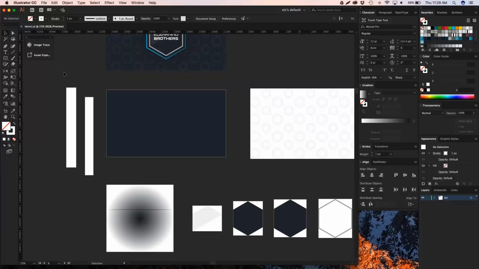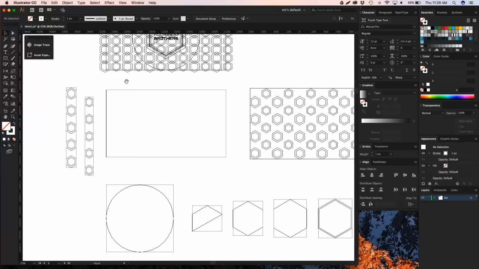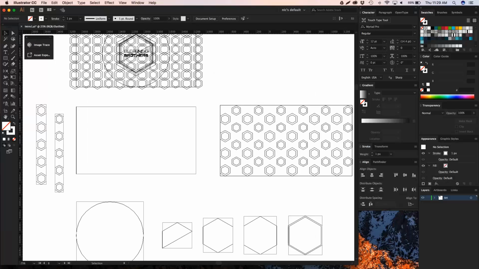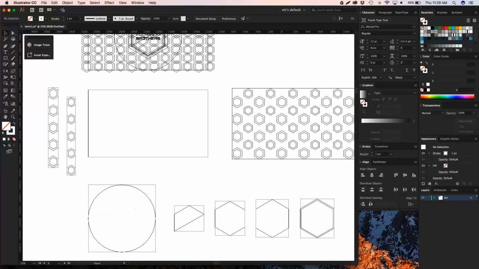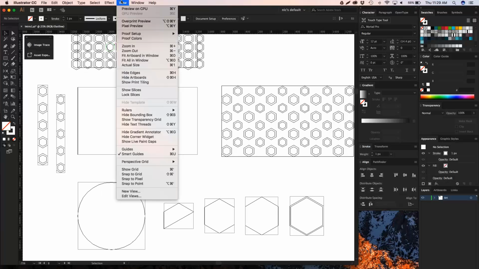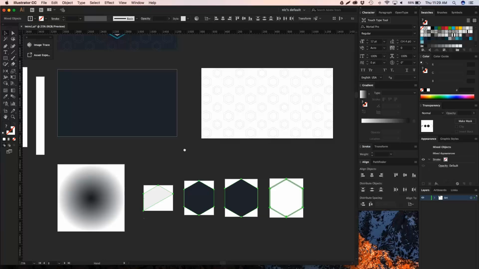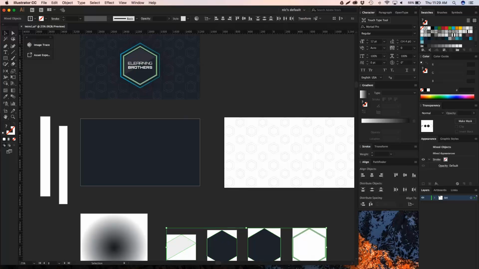So with our background, I'm going to go to View Outline, and this outlines all of the graphics and pieces that are in this file, so you can see anything that may be white or hard to see on the artboard. So these pieces, Andrew has animated in our file to scale and to kind of fade in and out. So that's what those are. And then I'm going to exit outline view. And then these are the pieces right here that build up our shape that I'm going to show you how to edit in here. That's what this is right here.